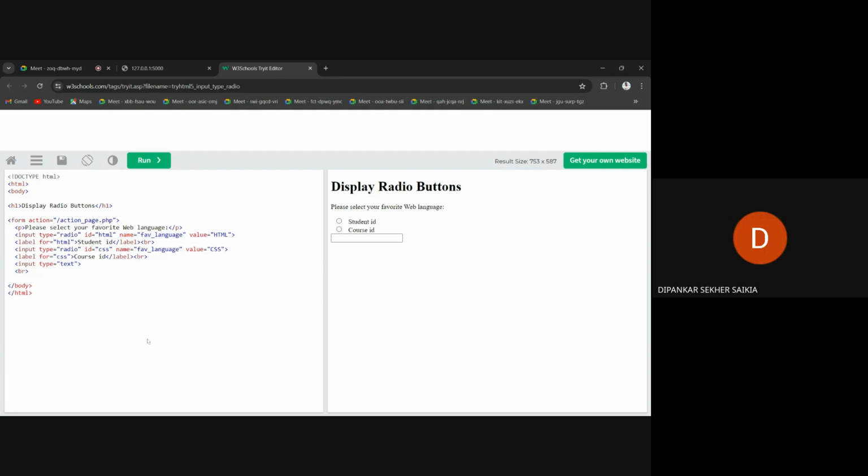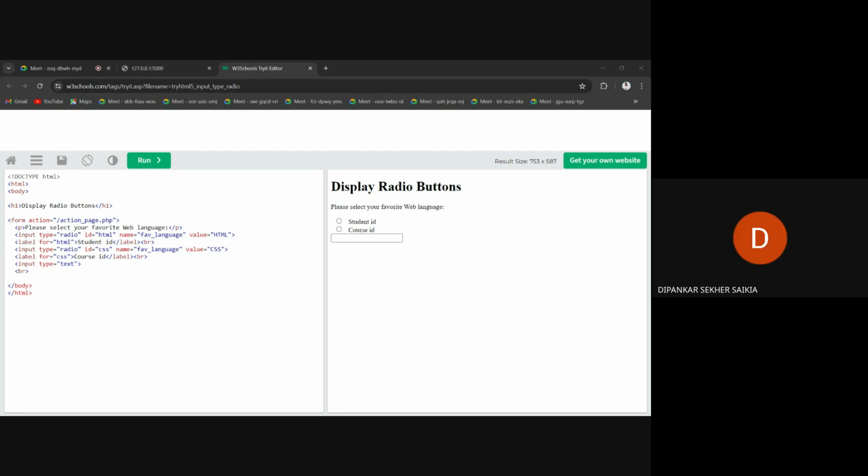When I'm putting request.form.get for student ID and course ID, when I give an input of type text, I'll have only one value, and I need to check whether that value is in the student ID data or the course ID data, correct? Yeah, that's what I'm doing. But the thing is, be it student ID or course ID, if it is in the data, whatever radio button I click, it is giving me that result.